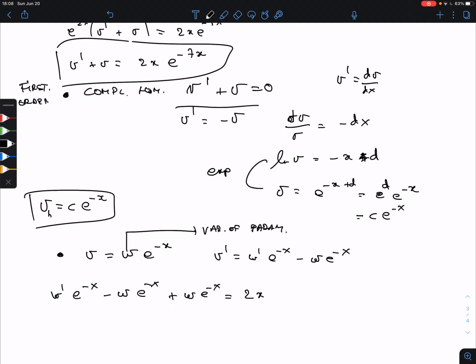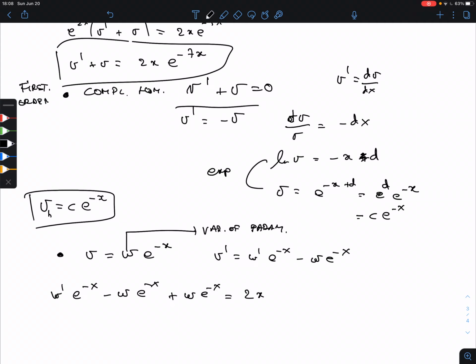So what we now have here is we have to integrate this. There's the integral over this whole thing: minus 1/3 x e to the minus 7x and the integral of minus 1/18 e to the minus 7x dx. So this is again integration by parts, and we have to do this again here. I'm going to not do the minus. Let's do only this part here. So here u is x, dv is e to the minus 7x dx.